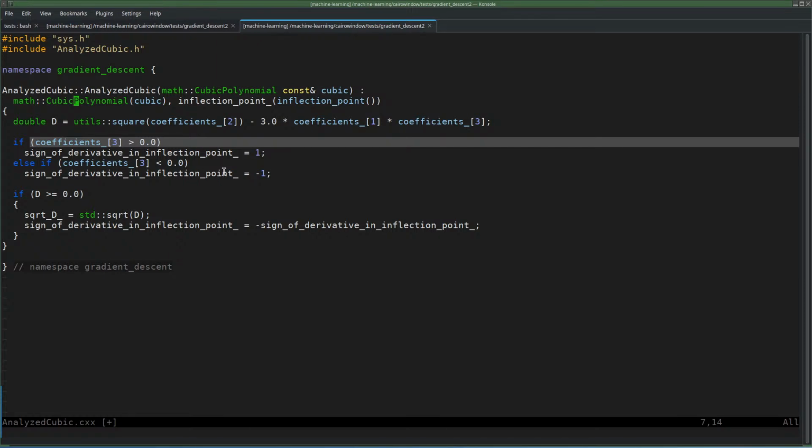Likewise, if it is negative, then we are monotonically going down. But that is if we have no extremes. If we do have extremes, then the cubic looks like this. It goes up, and then we have a local extreme, and then it goes down, and then we have the inflection point, and then it goes up again. So in the inflection point, the derivative is opposite of the derivative at plus infinity, which you determined here. Therefore, negate it, and we're done. Yeah, definitely correct.